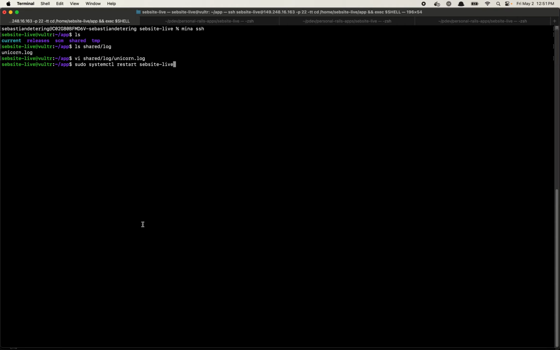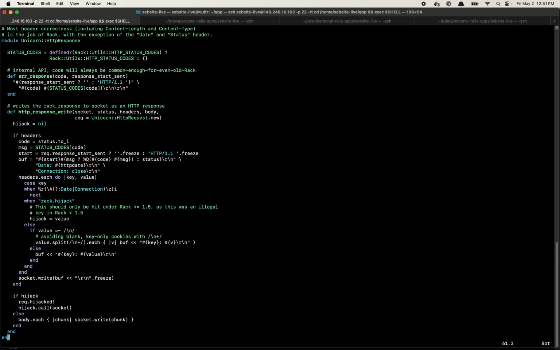So let me just help out here, because I have done this a moment ago. So you use your editor, and you open the current vendor bundle Ruby, and this is where your Ruby gem source code lives. And then you're going to go to the unicorn gem, and then lib unicorn http_response, and go ahead and open that up. And the line that's actually erroring is this right here. We can see that equal tilde value.